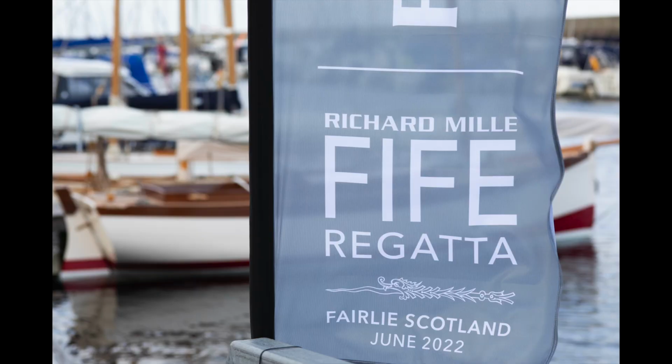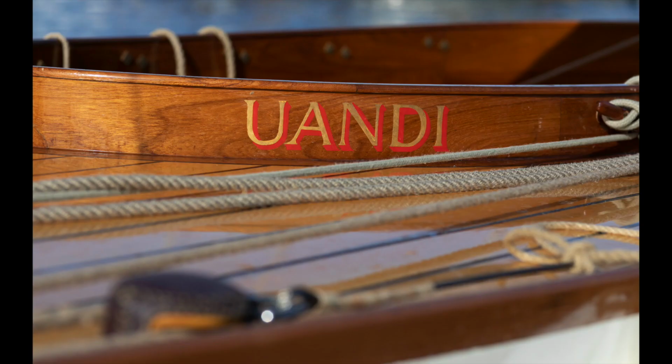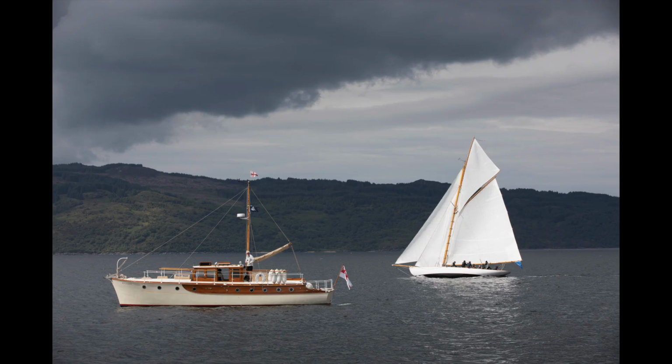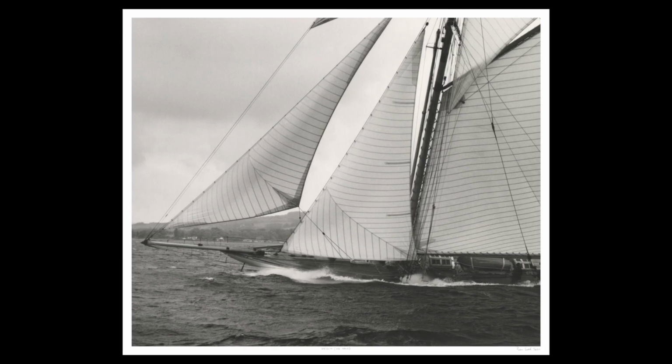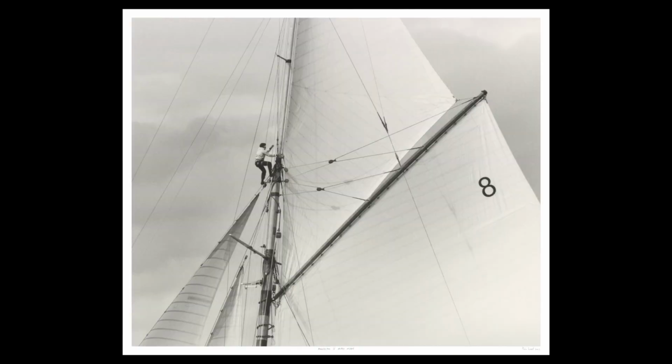So I've just got back from Scotland. I've been photographing at the Fife Regatta, one of the rarest regattas on the classic circuit. Since 1998, there've only been 5. I've been to 4 of them. The first one I went to was in 2003, and I decided about 3 or 4 months ago that I was going to shoot the whole thing on film, which is quite an unusual thing to do these days in the digital world. The reason I wanted to do it was 3 or 4-fold really.